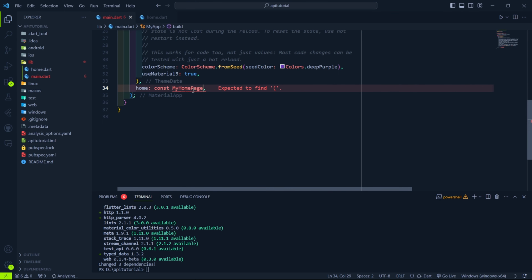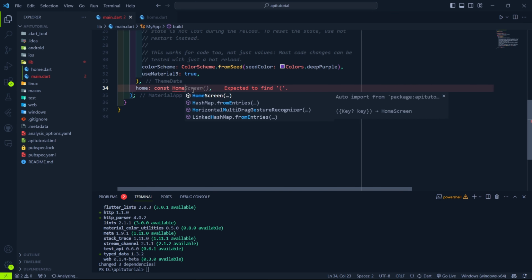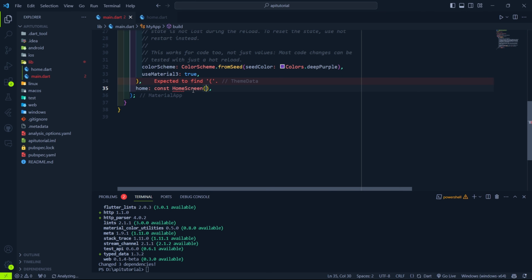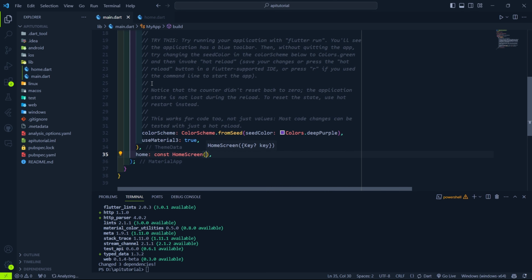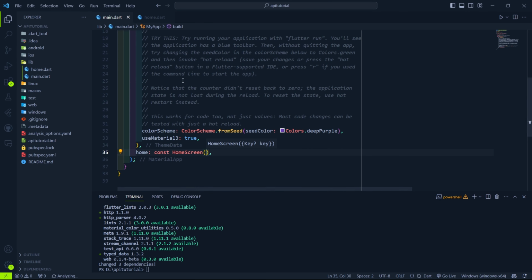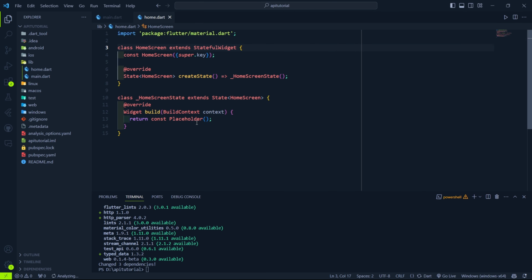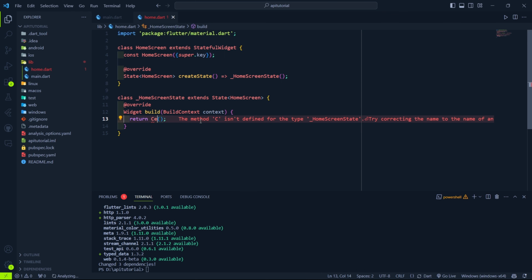This is the most basic part. At the home, we will first have a Center, and it will have a child.